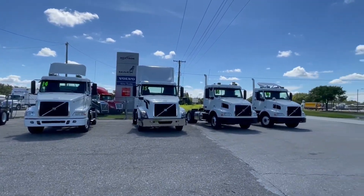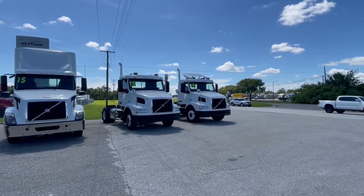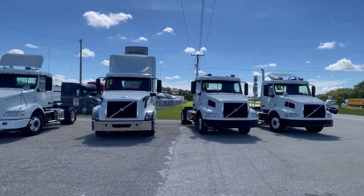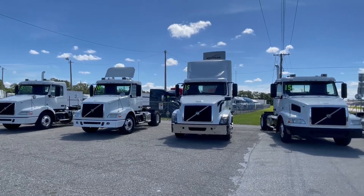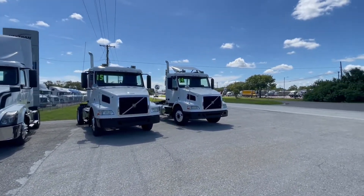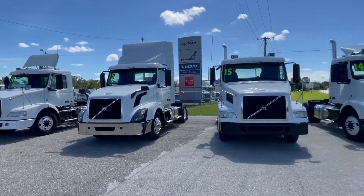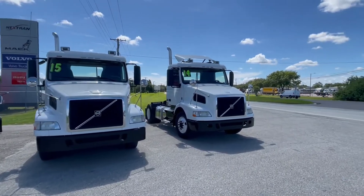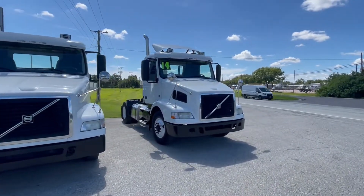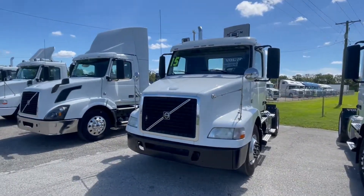Today we're talking about 2014-2015 Volvo single axle day cabs — that's right, single axle day cabs — for those boys out there doing Rooms To Go, furniture movers, mail haulers. You guys know the benefits: these single axles are good for 20,000 pounds, less cost of maintenance, better fuel economy, especially these days.